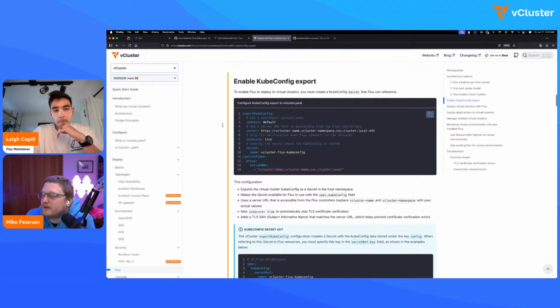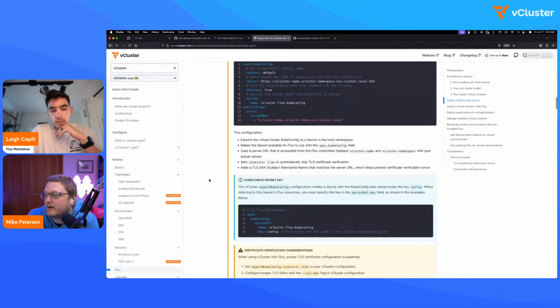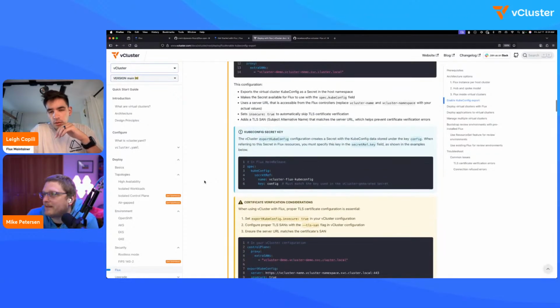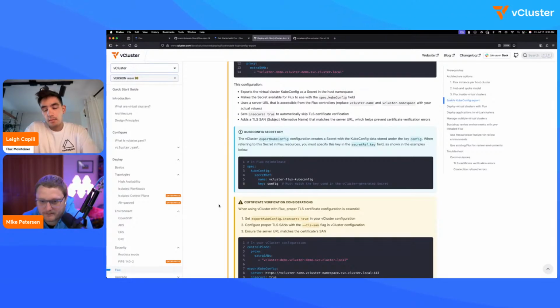So within my virtual cluster configuration, I'm actually going to add some of this. I've got this vCluster YAML that I'm going to use. But one of the things to think about if you're doing it with vCluster is I need to make sure that I enable the kube config export so that I can grab that information. Same thing with Argo or other CI/CD tools. I'm going to have to grab that to be able to interact with it. So I've done that. Another thing I've done with this demo is, since everything is running locally, in my basement on a local K3s cluster with 3 nodes, I don't have a public IP address, and I'm just doing self-signed certs and all that. So I'm going to use Insecure for this just to show the demo.